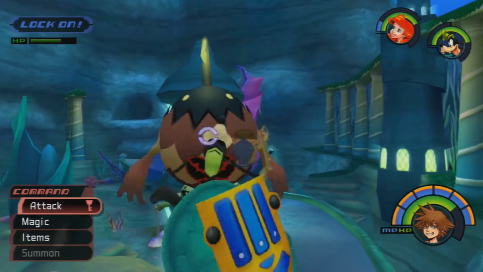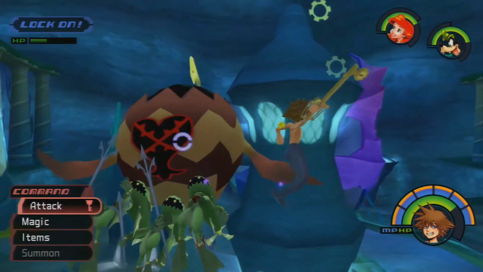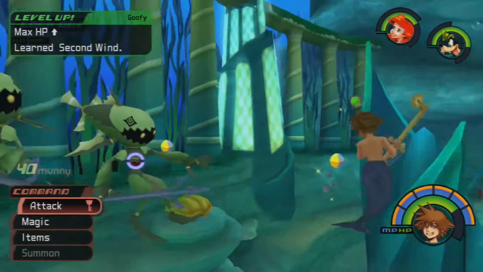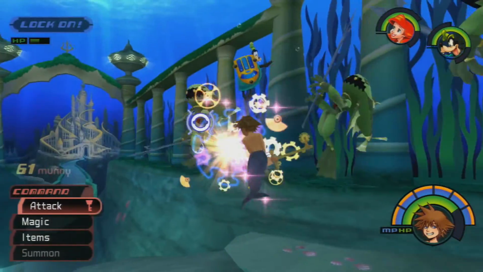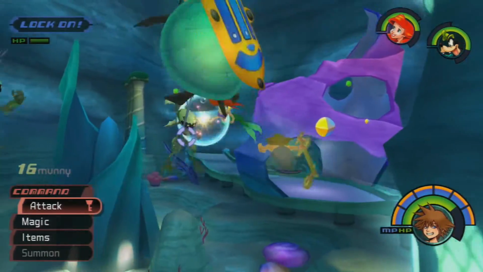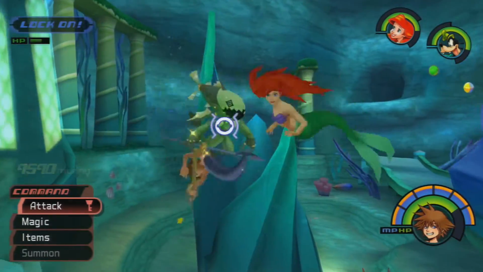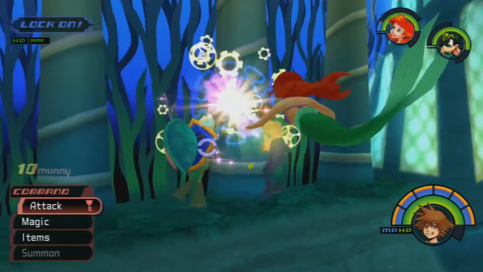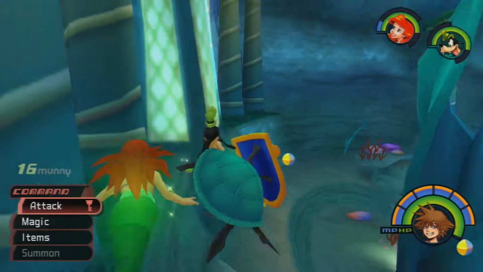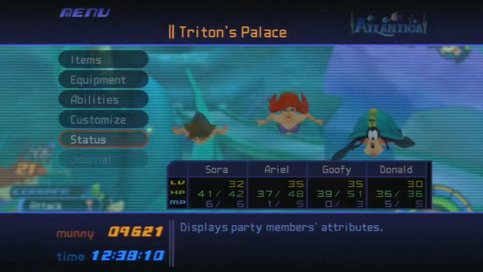Now, these are the... Oh, God damn it, what were they called again? Oh, Aqua Tanks. I think these are the ones that are called Aqua Tank. So now we got Goofy leveled up, max HP, and he learned a new ability, of course. Which I need to start actually looking at those abilities and try to equip some things on them, because they might actually come in handy, for the most part. Let's wipe these guys out. I'm pretty sure those were called the Aqua Tanks. We were talking about it earlier.